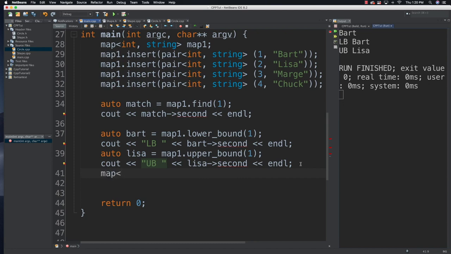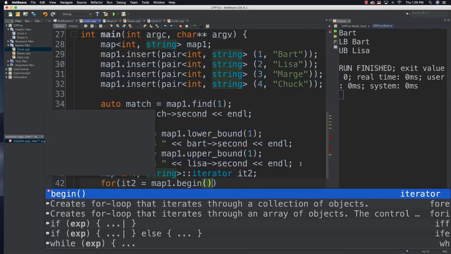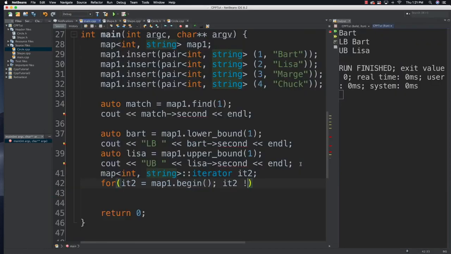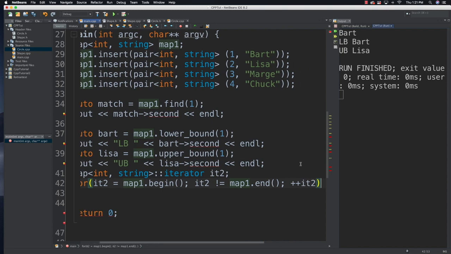So we could say map, again, int and string, iterator. And I'm going to call this it2. And then we can say for it2 equal to map1, start at the very beginning of it, it2 not equal to the end, so as long as we don't go to the end, then I'm going to increment my iterator.